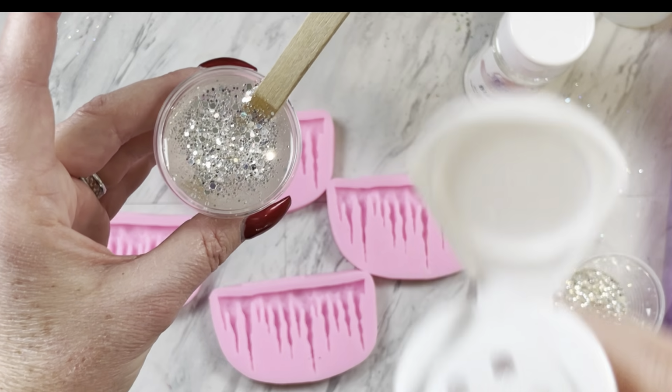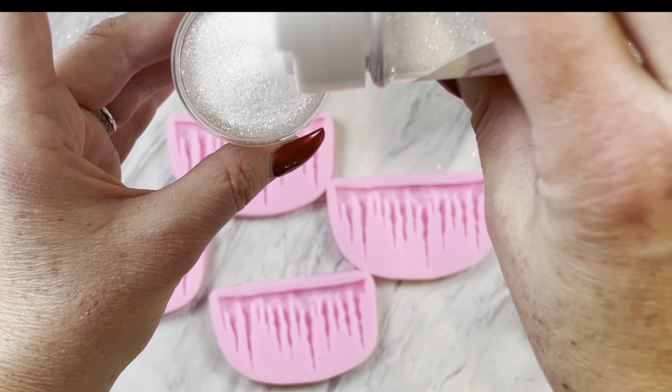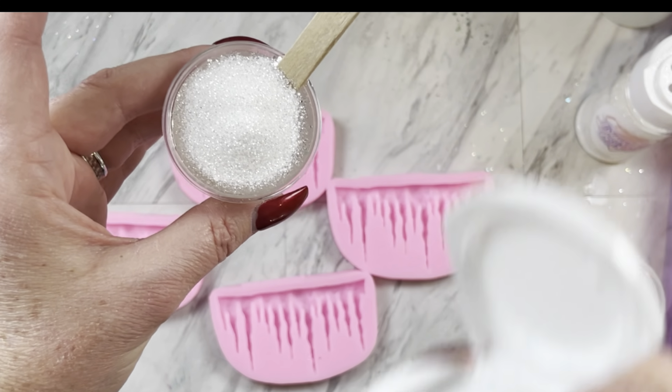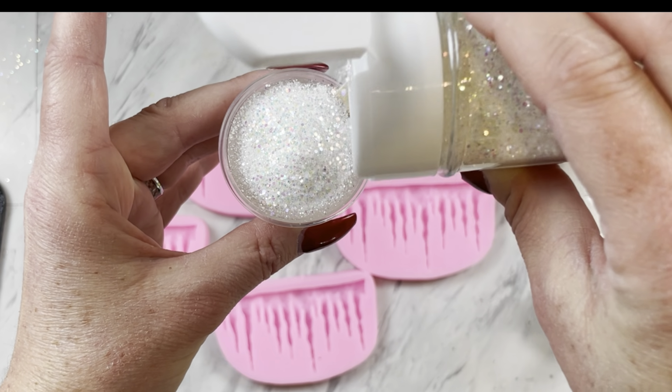We're going to take some icicles and some white diamonds and a little bit of bubbles. All glitter is from Diamonds and Dust on Etsy. And then we're going to fill these molds and let them cure a little while until we add them to our cup.